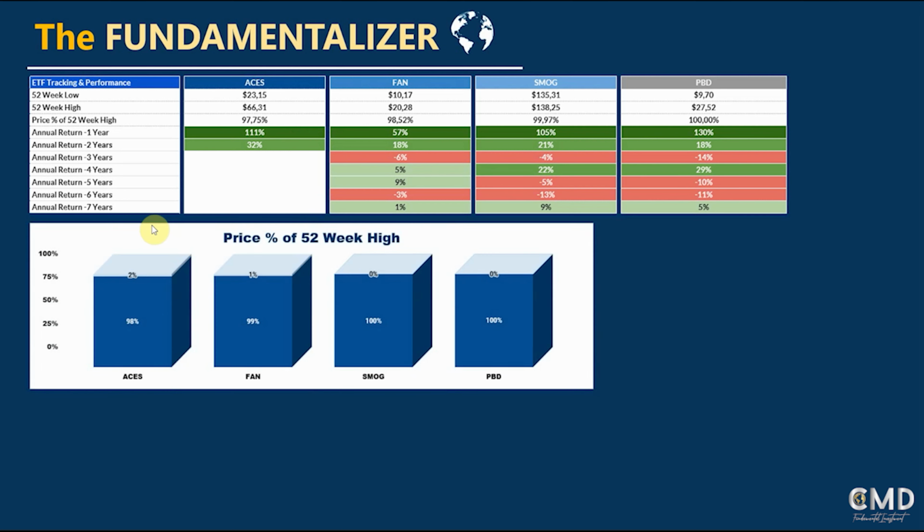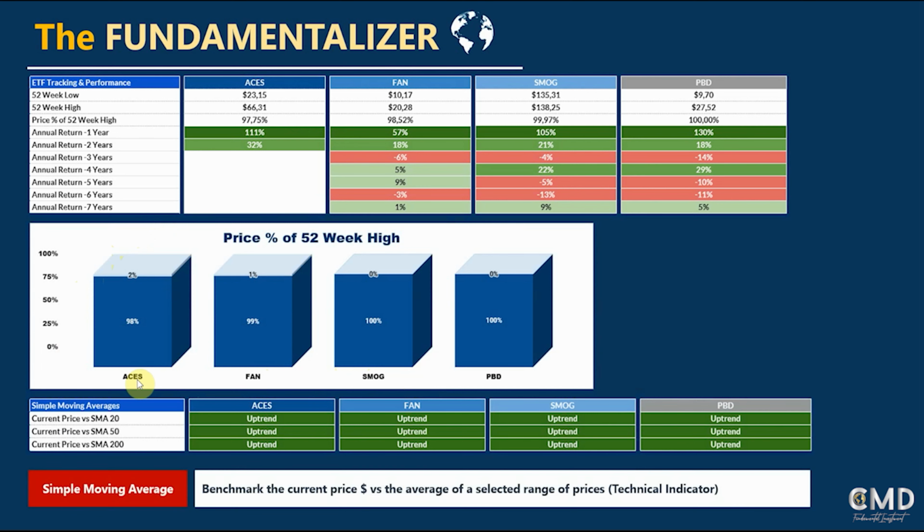If we look from a 52-week high, we can see that almost all of them are close to or at the 52-week high. And this is also confirmed if we look at the simple moving average for 20, 50, and 200 days. All of them are in uptrend. And again, really good signals. Not a big surprise given the attention that renewables are getting these days. Biden as a president is expected to have a positive impact. China has aggressive targets. The European Union has aggressive targets. And all of this will naturally benefit renewable companies.